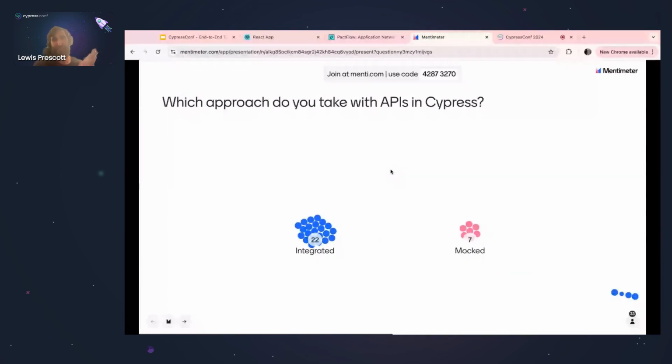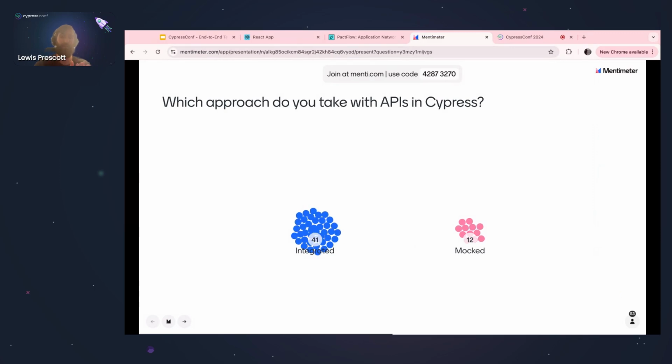Great stuff. So yeah, loads of people saying they are working with fully integrated environments, and some using mocks. So this talk is going to benefit both of you. I will talk about the challenges of integration testing, so hopefully that will appeal to those people.